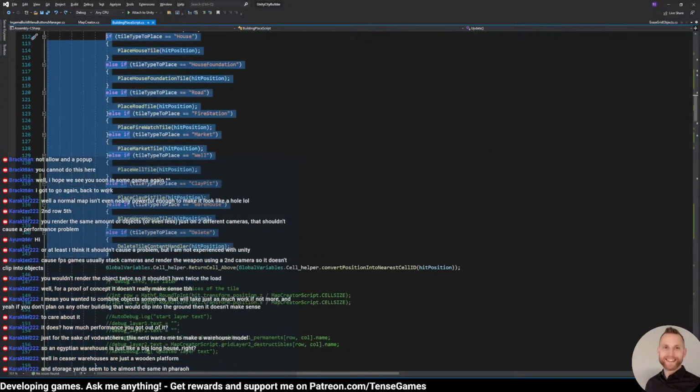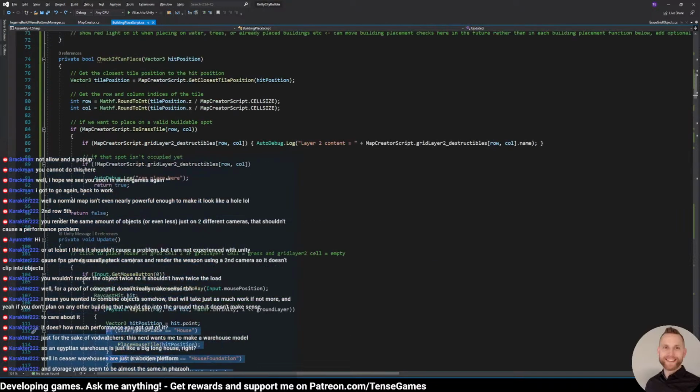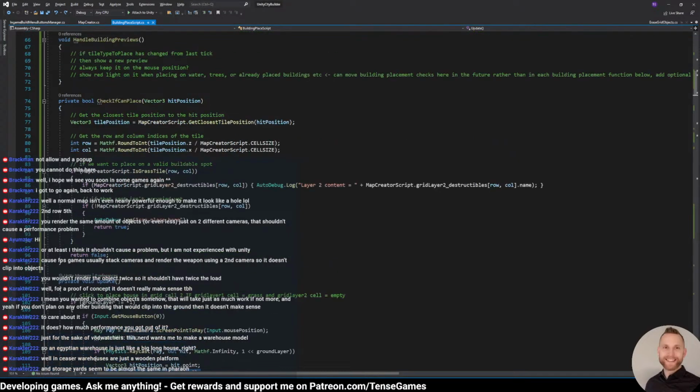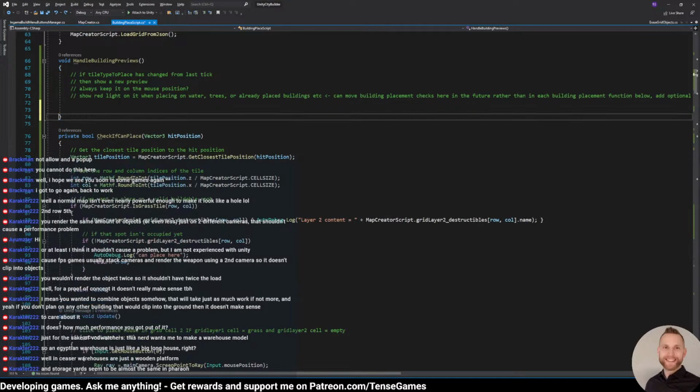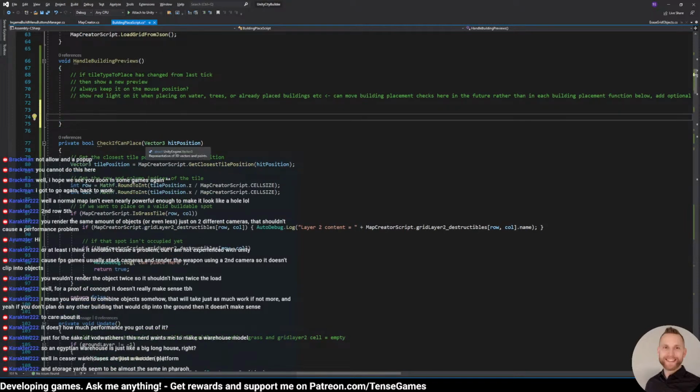Alright, I'm gonna duplicate this code first. I don't recommend anyone doing this, but... if, check if can place.